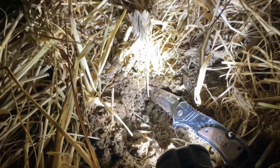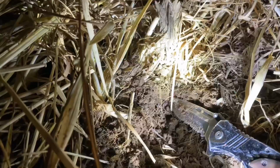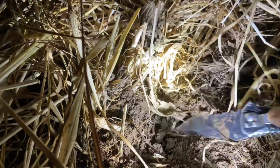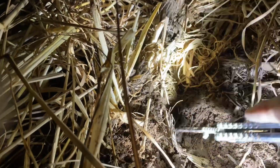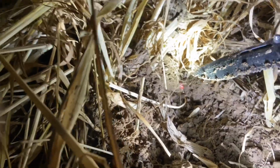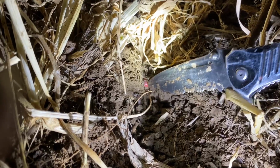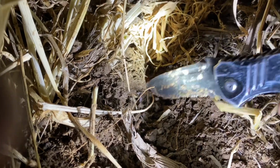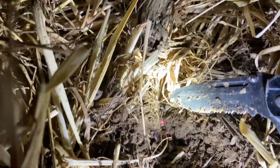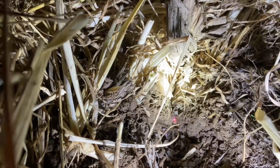Okay, so I'm out here in the dark digging, and you wonder, why am I digging in the dark? Rain's coming. We're trying to figure out if it's cutting through the straw, and we're about to quit. And I guess maybe just plant the 10 acres. We wanted 24 hours with the corn seed in the ground before it rains, but the last 10 acres I don't think is gonna hardly have that. That is the seed right there. And that seed, it's got seed to soil contact. It's got soil there, but it's got a gob of straw stuffed on top of it. So I think we're gonna quit.